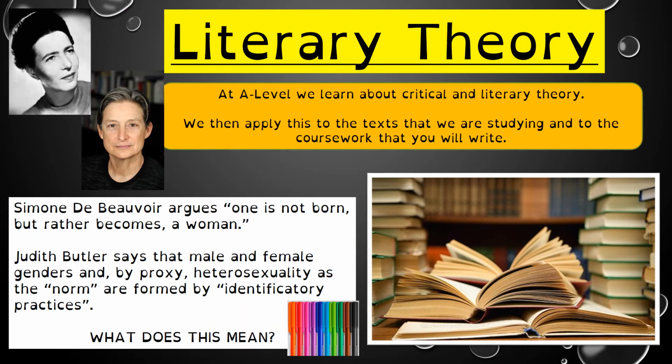So on this slide we have two very famous theorists. We have Simone de Beauvoir, who came up with a very famous quote, "One is not born but rather becomes a woman." And we have Judith Butler, who says that you become a male or female and heterosexuality becomes normal in your life because of what she calls identificatory practices. Now, what I'd like you to do is take your first colour, write down what your interpretation of those two quotes is, pause this induction lesson, and then when you're ready, go on to the next slide and I will talk you through perhaps some of the understanding of what these might mean.